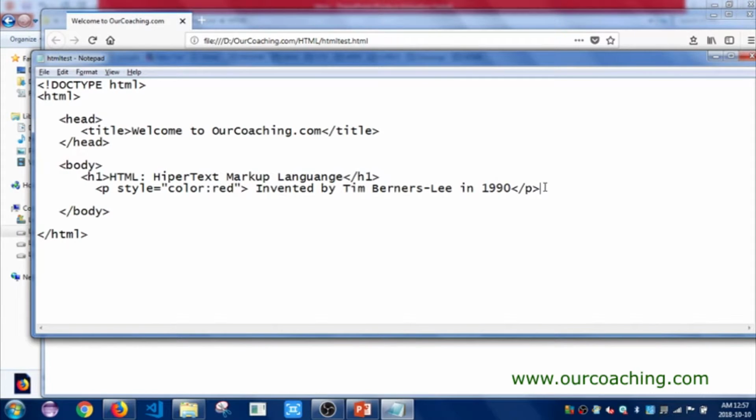And let's see some more attributes. Let me take one image tag here. In the image tag, we are using the src attribute. Src equal to our coaching.